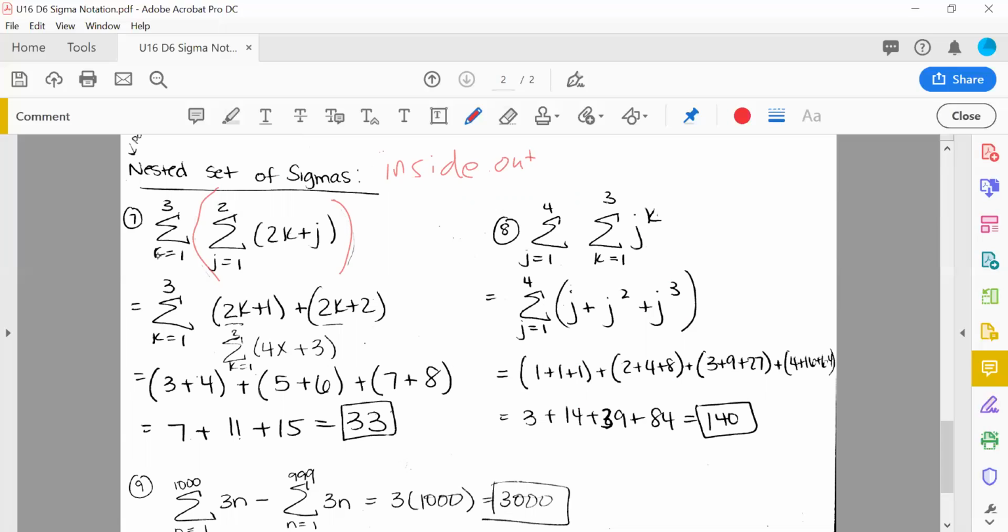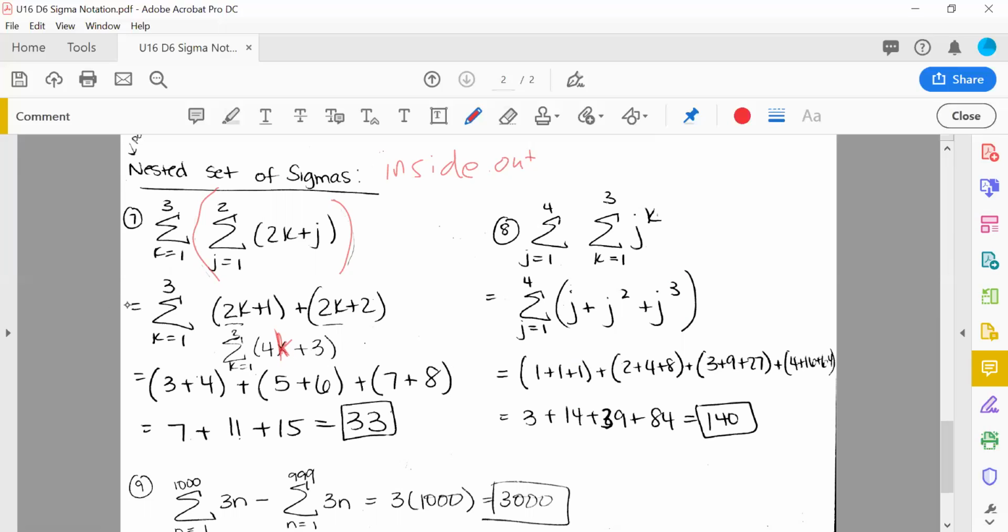There's the k. All right, so we're plugging in 1 for j. Then we're plugging in 2 for j. And I know that Miss Middleton wrote x right there. This is supposed to be a k. That's a k. All right, 2k plus 2k is 4k plus 3.